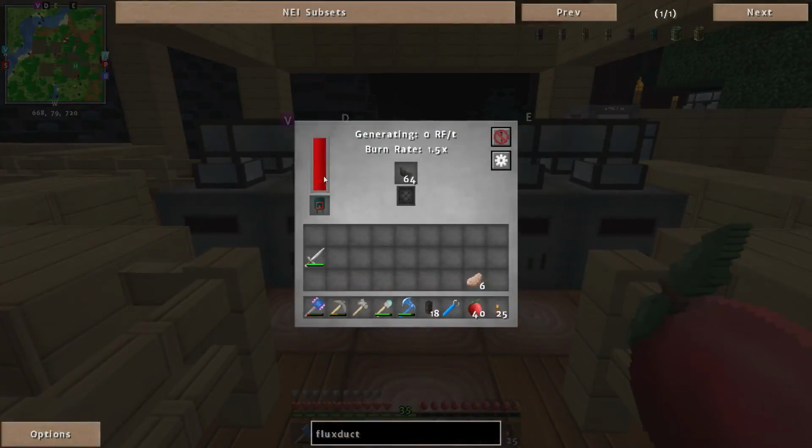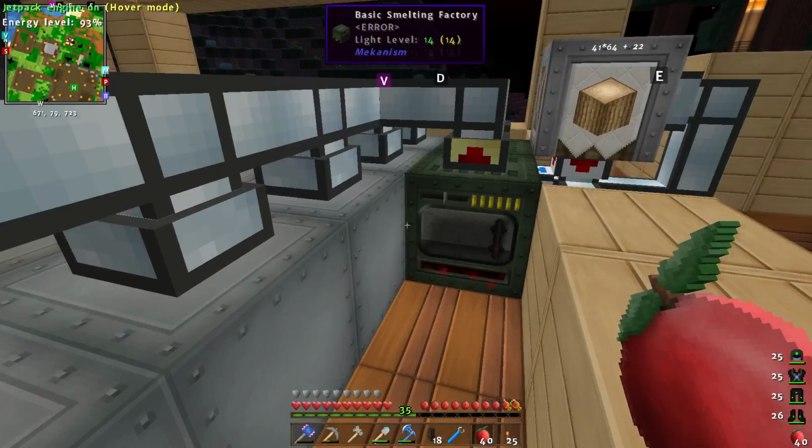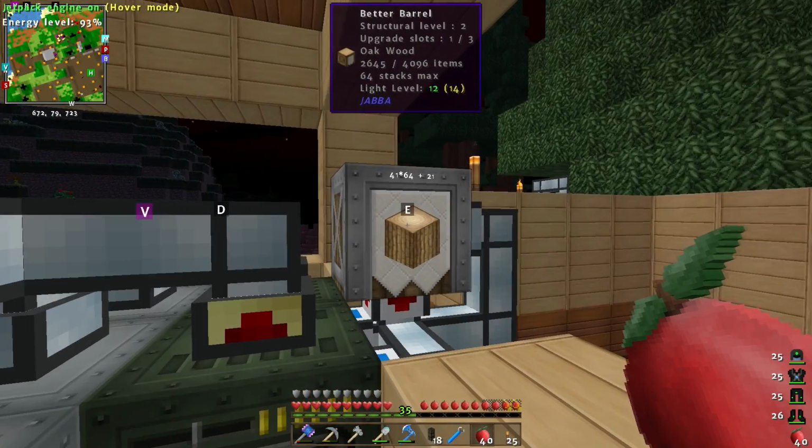All of my Stirling generators are basically all maxed out, and none of them are really even running. The big reactor is handling most of my stuff nowadays.